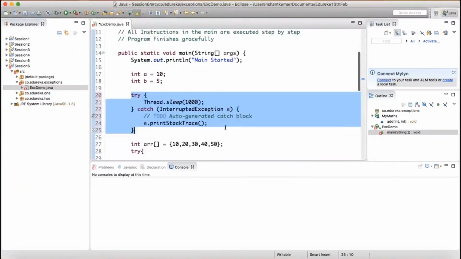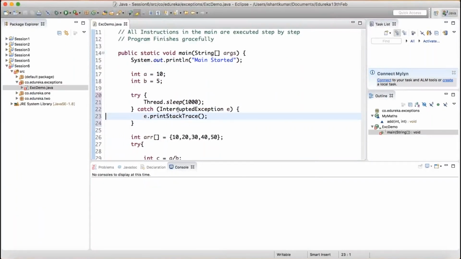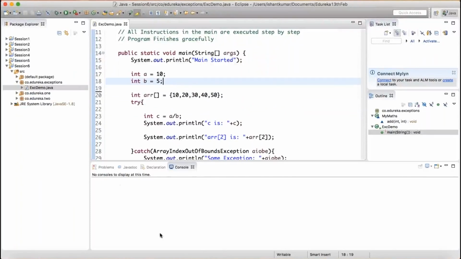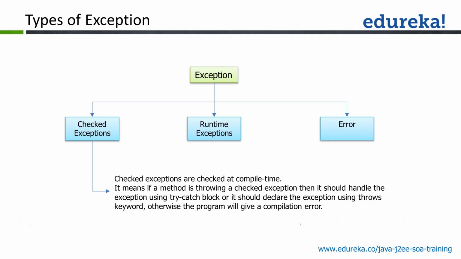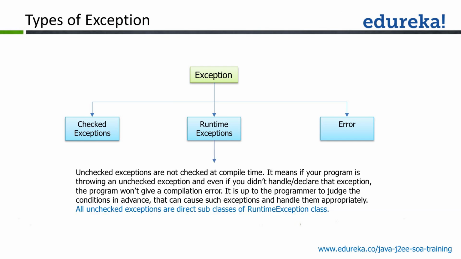When I get an error prompted by the compiler to put your code in a try catch block, the exception being handled over here is known as InterruptedException. Such an exception is known as a checked exception. We are just classifying what a checked exception is. For a checked exception, your compiler will give you the error and tell you to put your code in try catch. That's how you need to define checked exceptions.